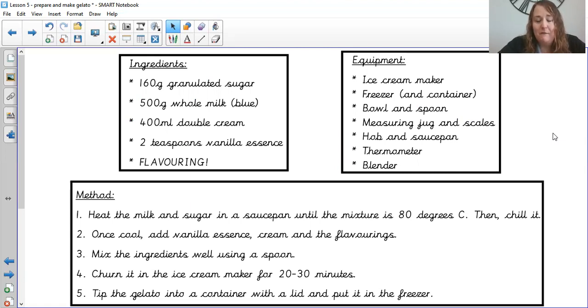And you'll probably have to do that for a fair few hours, which is completely on the children. Parents, I don't expect you to be doing that, but if the children want it so it doesn't go hard and crunchy and the ice crystals form in the wrong places, they will have to keep going to the freezer and taking it out and really properly mixing it so it doesn't all get frozen into one place. If that doesn't happen, it will still freeze once it's in the freezer, it will still taste like ice cream. So there's nothing that's going to go horribly wrong with this. But it is much better to get that creamier gelato texture if it is mixed more thoroughly.